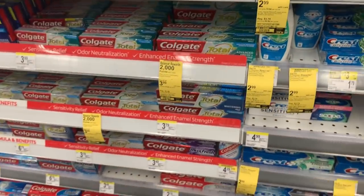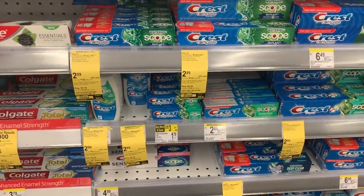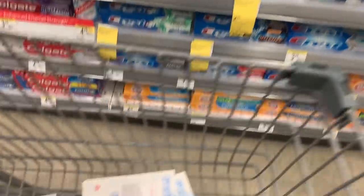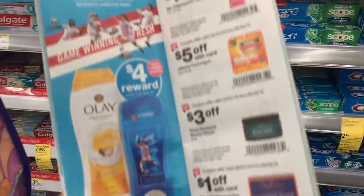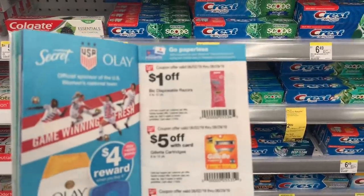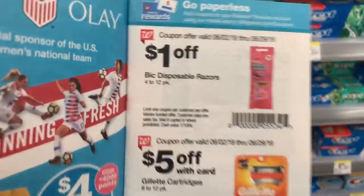There's also a Colgate deal, but they don't come out to be free — and you only get 2,000 points when you buy two. So this week we're getting the Crest for free. Another thing you want to do is grab one of these — this is the IVC booklet. These are in the front of the store by the ad and they last all month long. You can reuse this over and over again. We're going to be using this big coupon and hopefully the razors come out to be free. I have 5,000 packs of razors, but I like to do these deals to show new people who are couponing so they don't miss out.